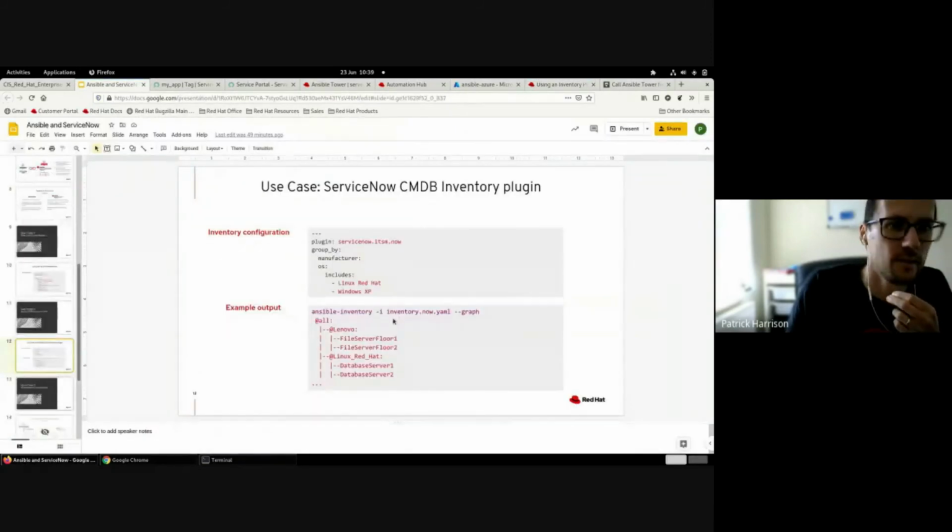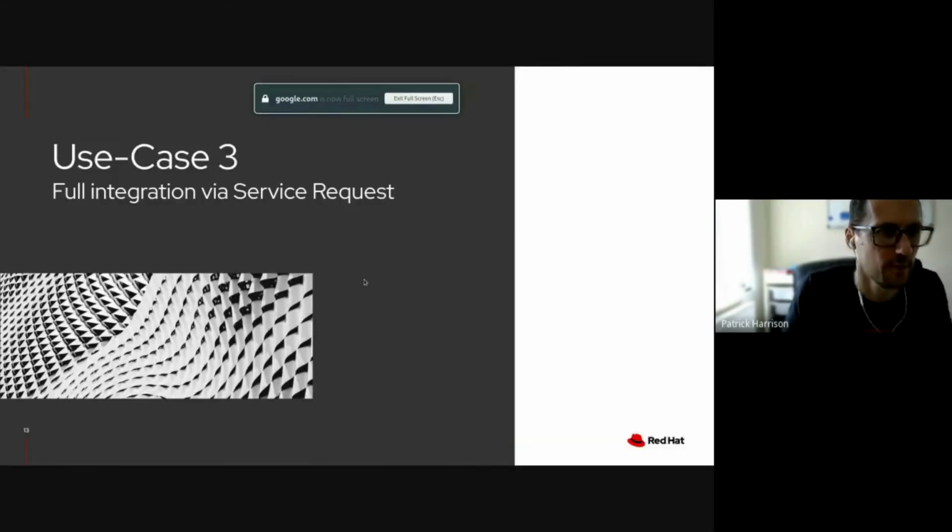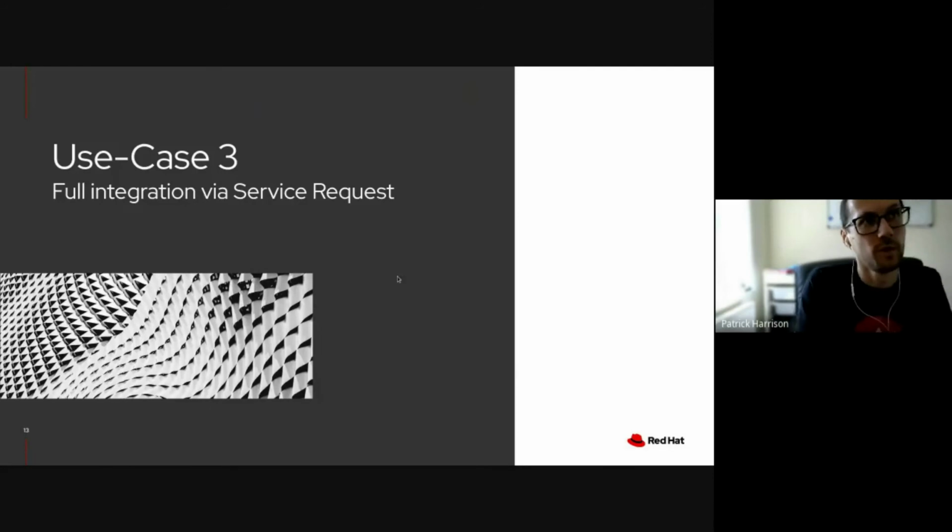Okay, and then on to the final example that I want to run through. So we've done Ansible calling ServiceNow. I want to go the other way now and actually close the loop on this. So I want to go from ServiceNow to Ansible to make a request to Ansible. And then I want to come back in and close the loop from Ansible back to ServiceNow. So we're going both ways here, pulling together some of the different components we've already done in use case 1 and 2 to come up with a more integrated story here.